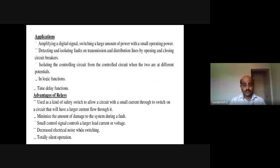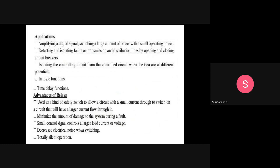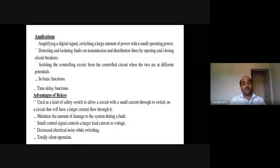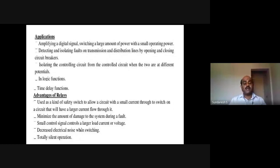In the sense, when a large amount of current flows through this, the relay will act as a safety device so that it allows only a small amount of current to flow. So that is what we were talking about. Any fault in the transmission, it will act as a safety switch for us. And the second one is minimizing the amount of damage to the system during a fault. So if anything happens to the system, it minimizes the amount of damage. Small control signal controls a large load current or voltage. Decreased electrical noise when switching. Totally silent operation. So these are some of the advantages of the relays.